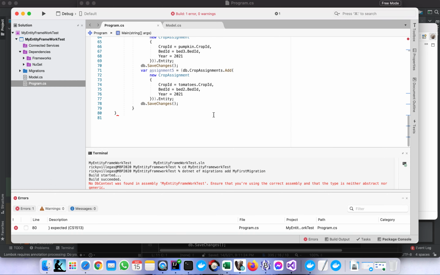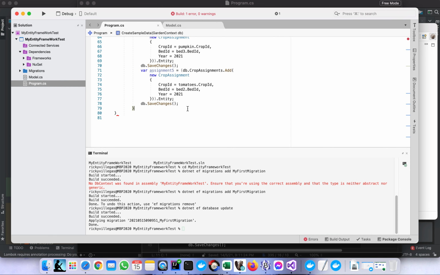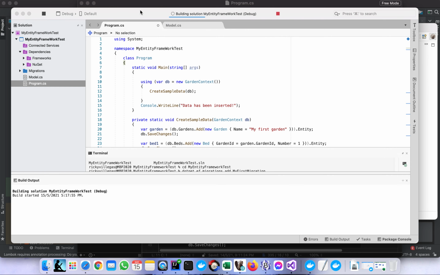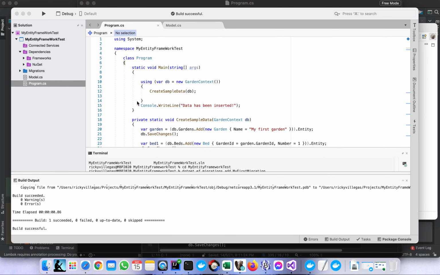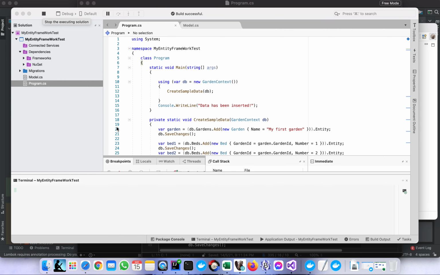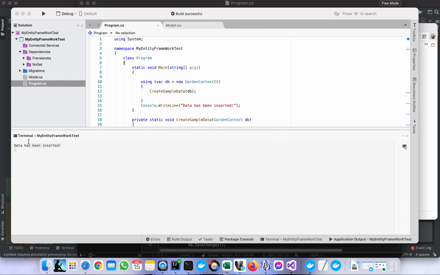Okay, let's rebuild to make sure. Alright, now it should be okay. Let's run again. There we go, data has been inserted.